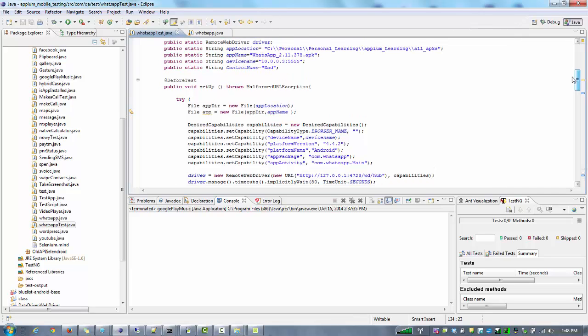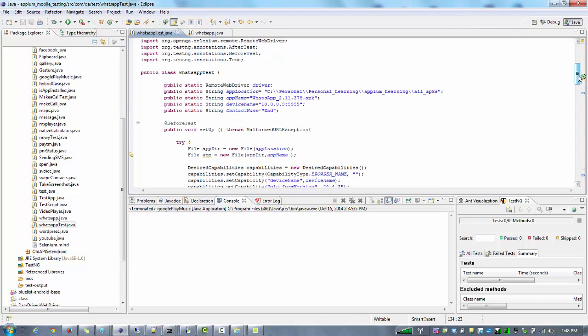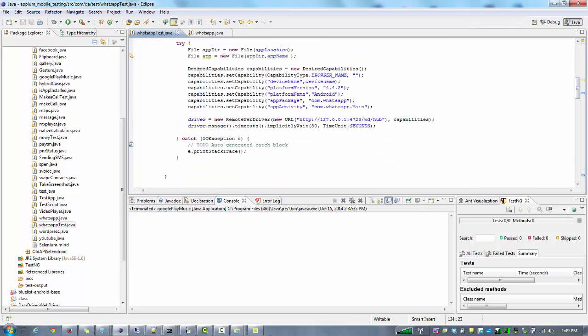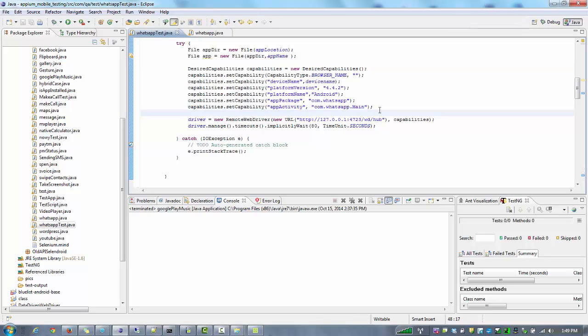Basically, whenever we do a copy paste, we face some issues, right? So we even need to understand how to solve those things. Okay, great. So now there are some desired capabilities. These are very important things. Okay, so in this particular class I'm going to show you only how this test can be run on your Android devices.